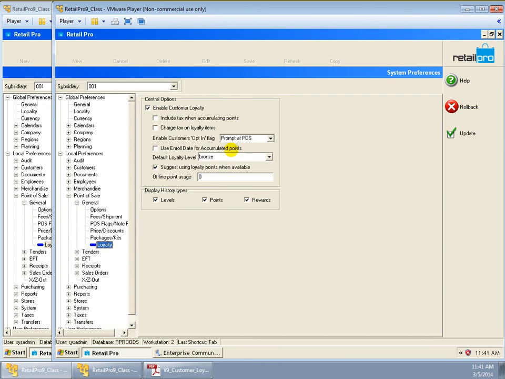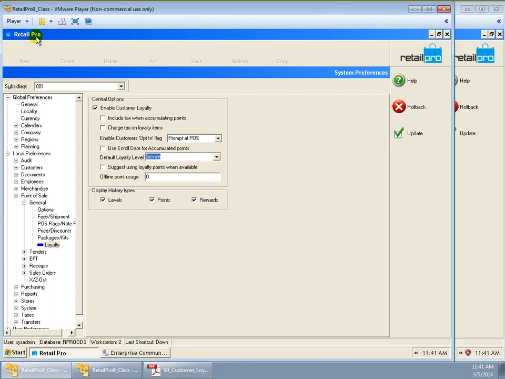now I did the same thing on the store side as well. Okay, and by the way, a lot of this information, a lot of these settings can be pushed down from head office down to the stores using ECM, which I'll get to in a few moments. Okay, so let me update this.